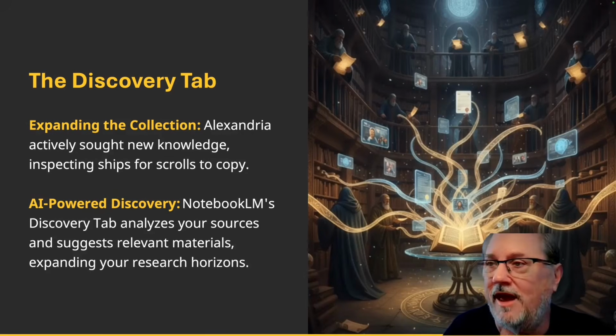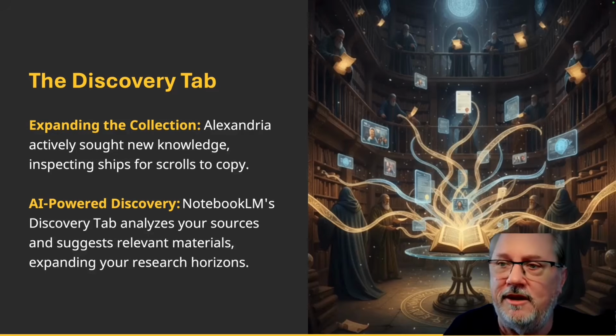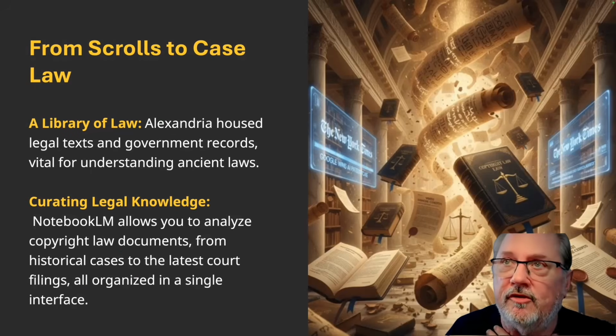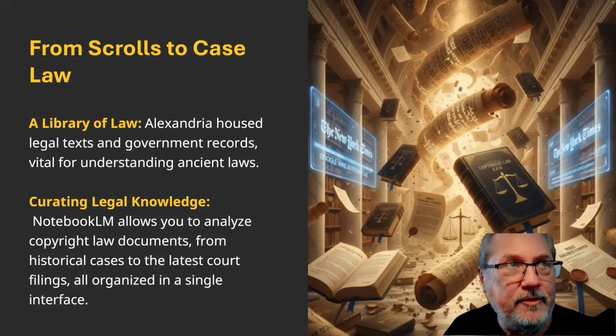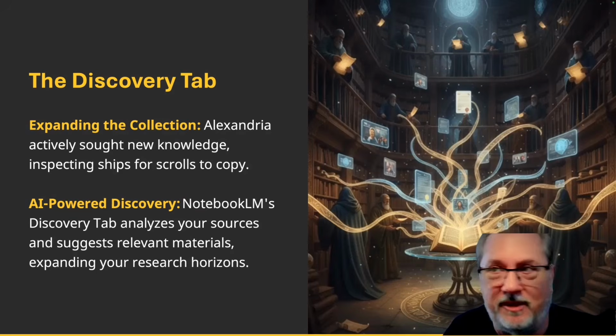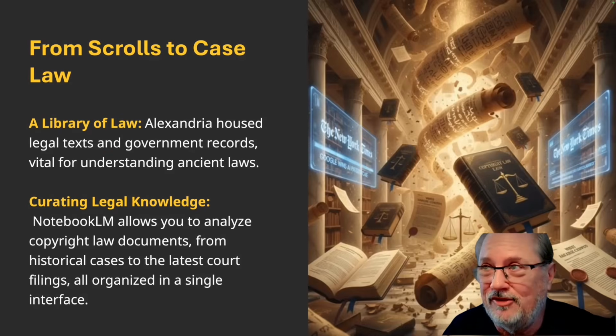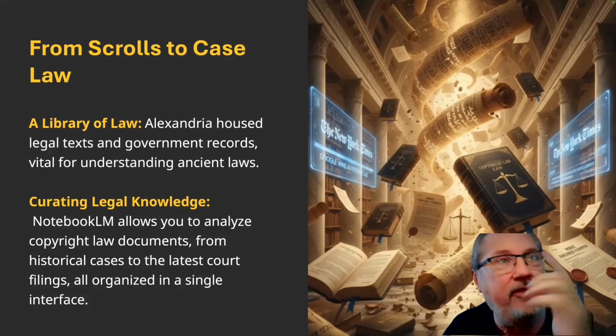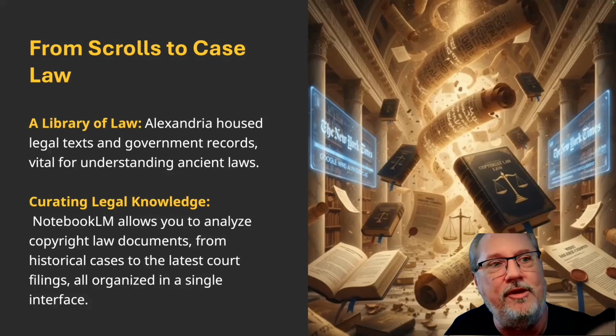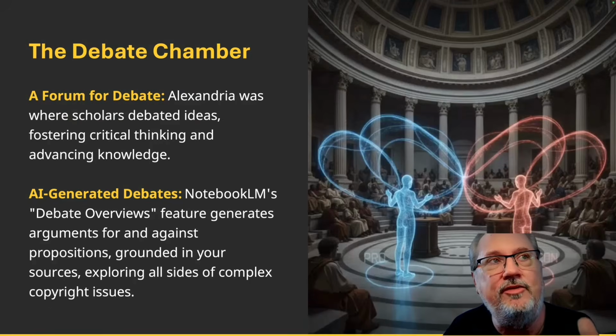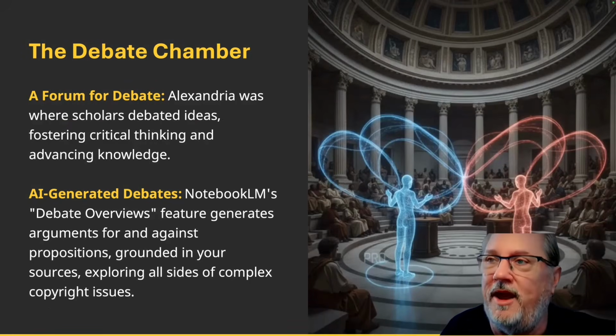Now I'd go back and edit this, and I've got it trained on my style, which is golden headlines, white text, large copy, and then an image style that I've generated over time. And then you've got, from the Discovery tab, expand your collection. So we're discovering stuff and we're asking it to do it, right? This is actually a pretty cool metaphor. And then the scrolls to case law. So I want to bring in case law, and I would probably tweak this. And then we have debate, right?